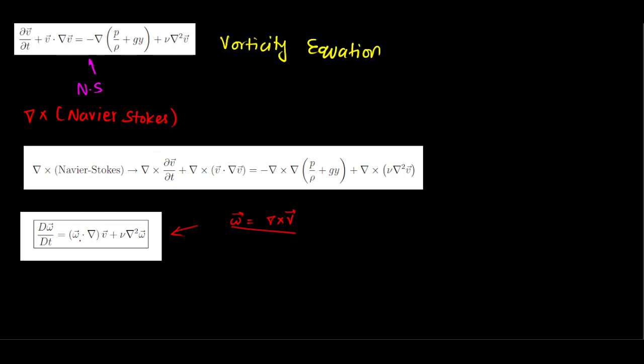So as you can see here, if the flow is irrotational as of now, then I'll put omega as 0, and as soon as I put omega as 0, I'll get D omega by Dt, the material derivative of vorticity, as 0. So this means that once irrotational, it will always remain irrotational. So this is one thing to talk about.